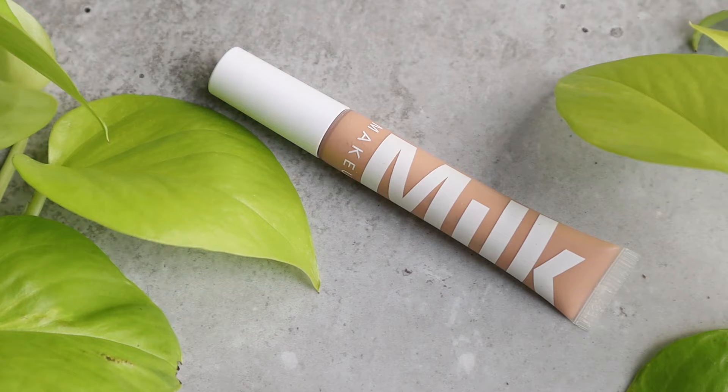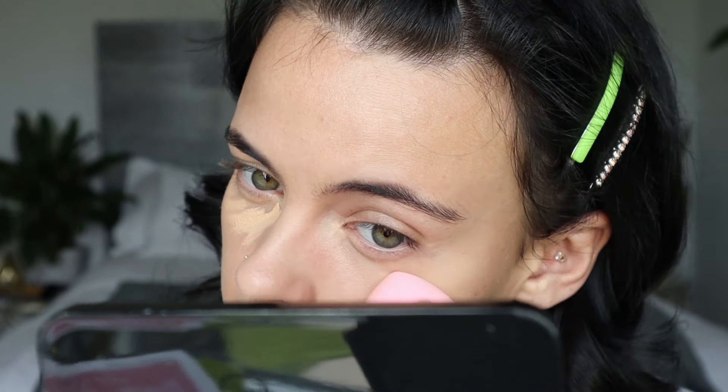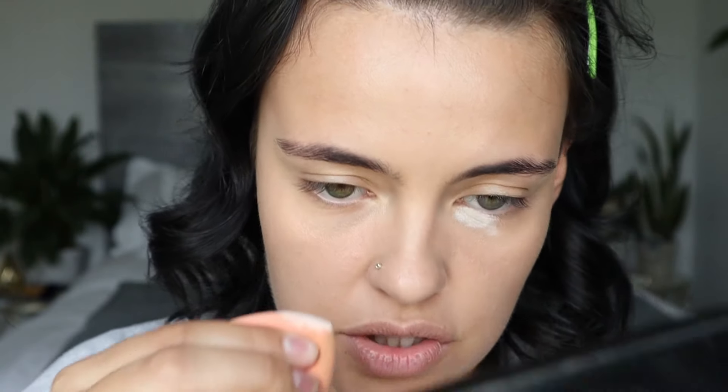For my concealer I'm going to use my favorite Milk Makeup one — I have the shade Light. I'm blending this out with a brush just to get it on there quicker and tapping with the sponge. For the under eye, this sponge sucks — I feel like I actually have to close my eye. I don't like this sponge at all, just the size of it. It's blending out nicely and not picking anything up too much, it does a good job, but I just wish it was a little bit smaller. I definitely prefer my Beauty Blender far more than this one.